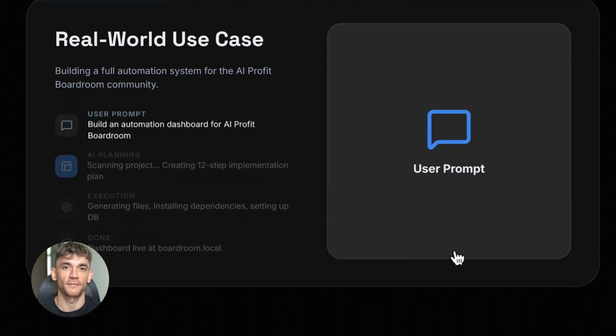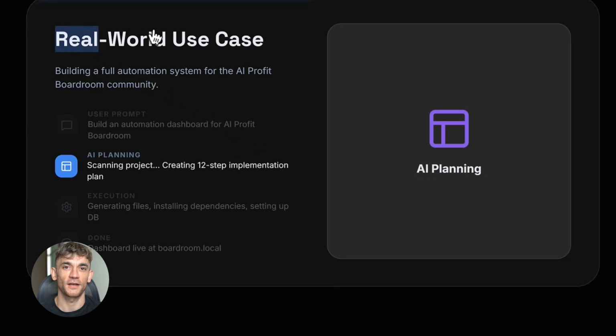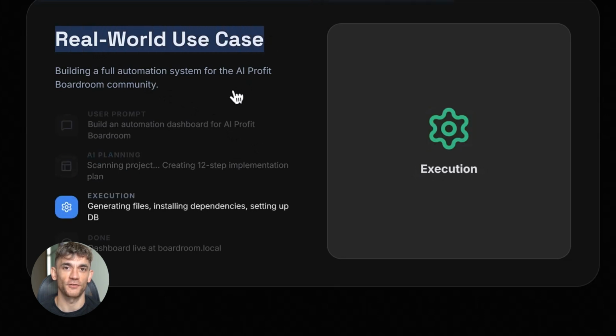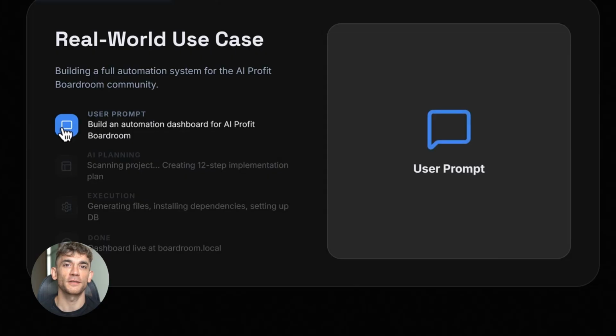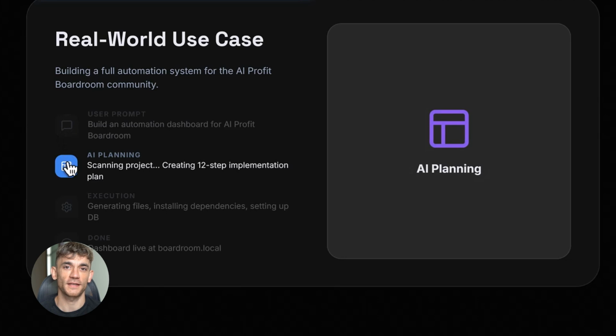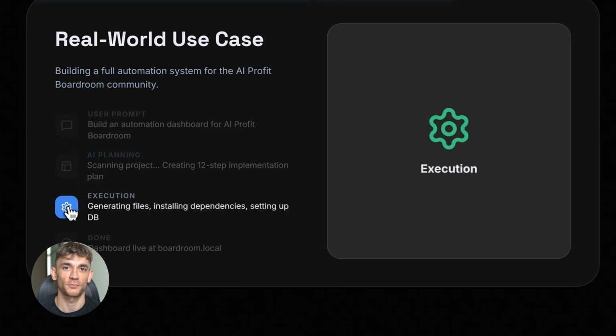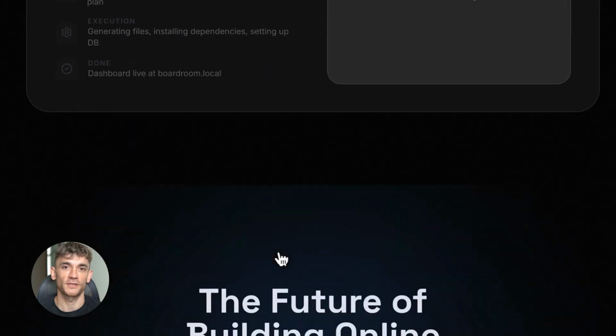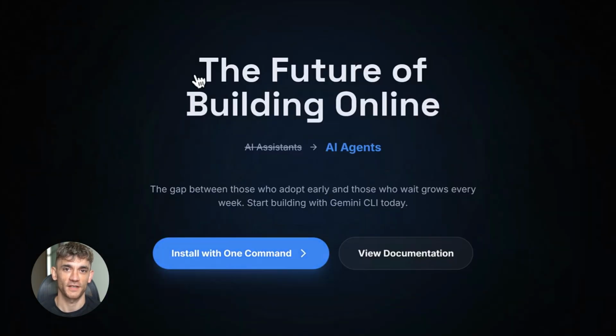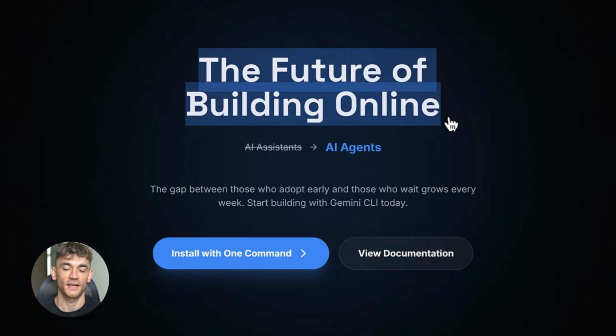Here's the thing. You don't need to be a developer to use this. This is for anyone who needs to build things online: startup founders, online educators, content creators, community builders, marketers, solo operators. If you run something like the AI Profit Boardroom, a community built around AI automation, this is exactly the kind of tool that lets you move faster, build more, and do it with a tiny team. You're not hiring 10 developers. You're using one AI agent that can execute like one.